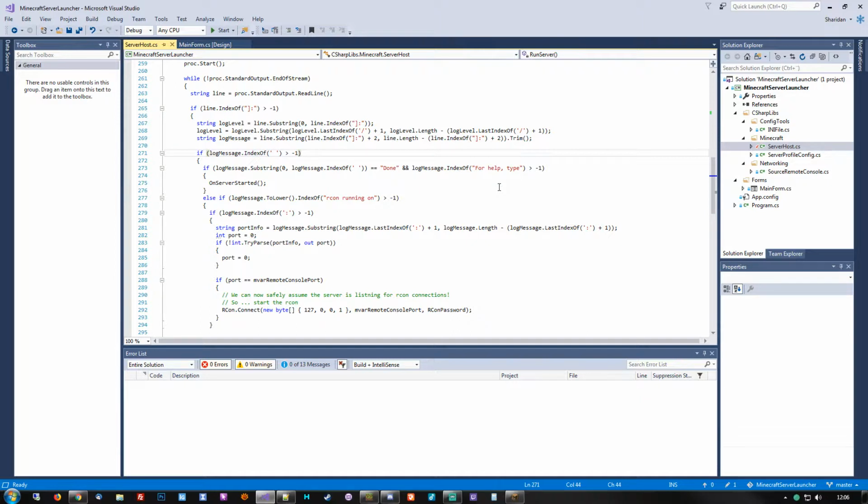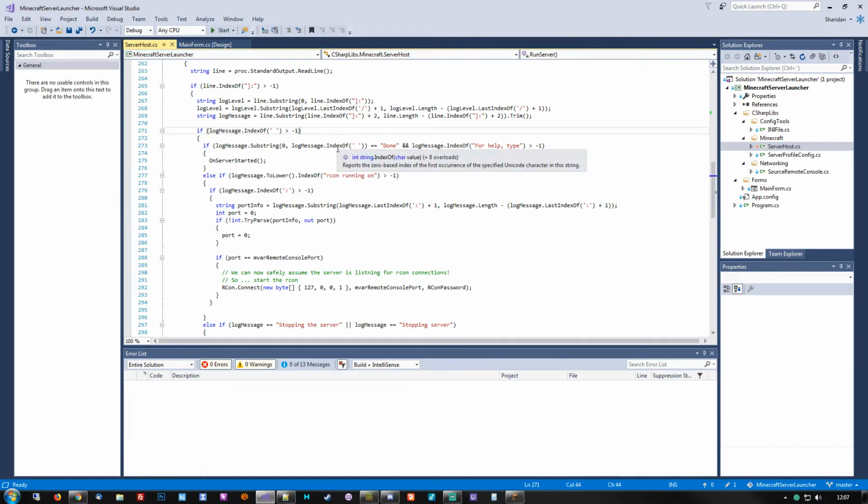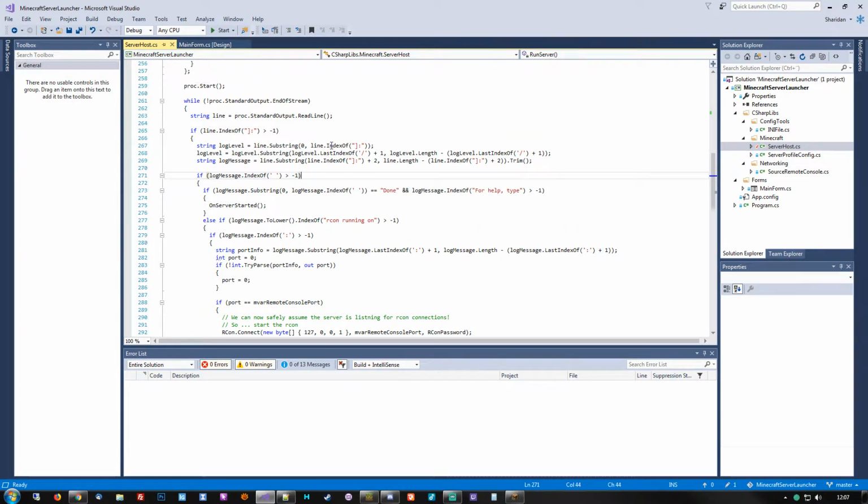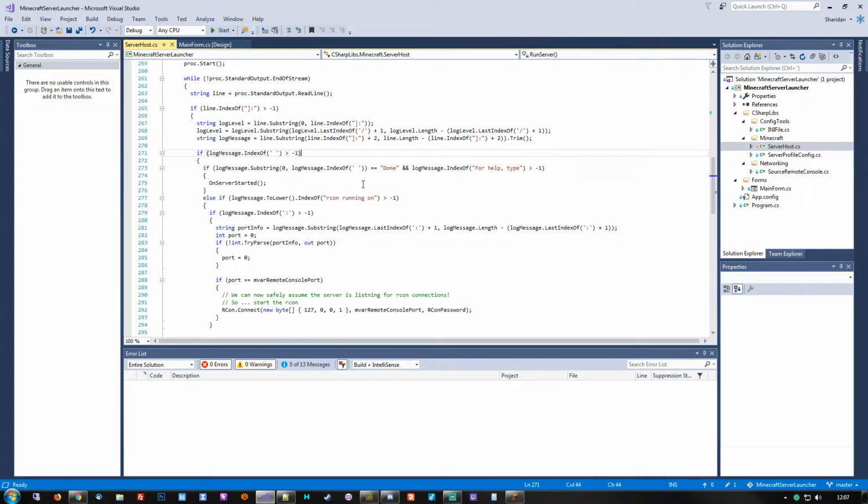What this part does is it reads all of the text lines that come from Java while the server is running. We effectively split each individual line so we can detect the log level and grab some other information so we can determine specific states of the server.